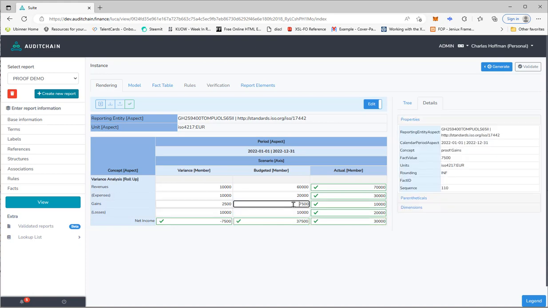And now all these should tie out, which they do. So that's the variance pattern. This is actually calculating this way plus this way, and the application is watching over to make sure that the numbers are correct.